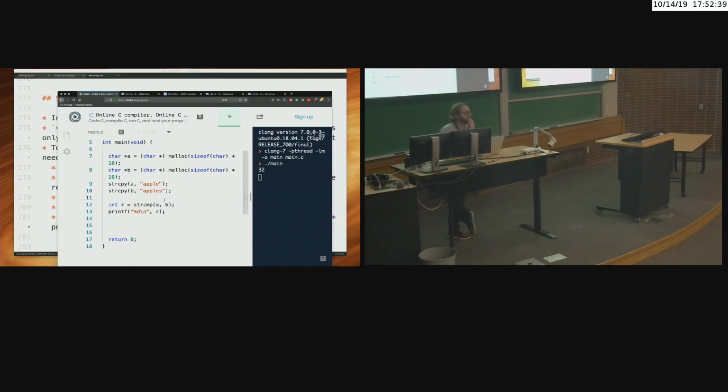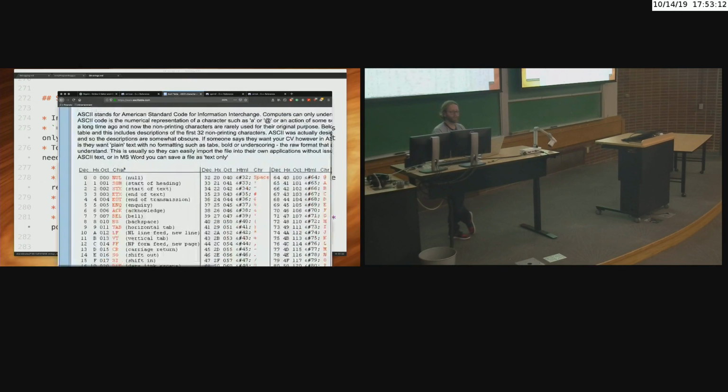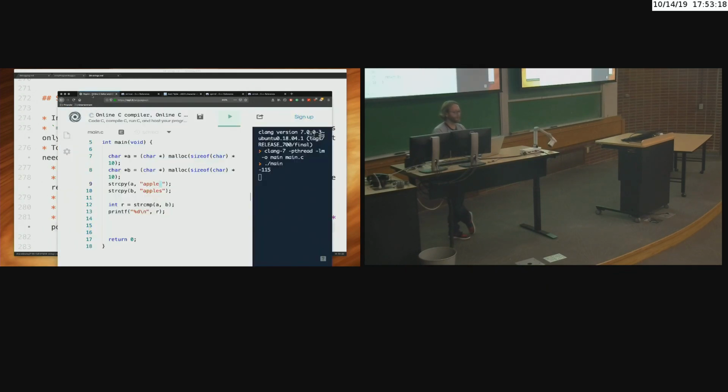Okay. What about apple and apples? There we go. Which comes first there? Now, think about dictionaries. If you had apples and apple, which one would you put in the dictionary first? The shortened one, apple, right? The singular form. And so these are in order. If they're in order, it would return something negative, negative 115. Again, there's nothing that you can read into that in general. Right? So why does it work like that? Well, what character is actually here to compare to the lowercase s? The null terminating character, which always comes first. And that's why it works lexicographically like this.